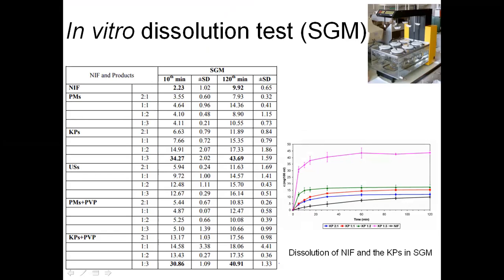The dissolution behavior of the kneaded products was better than that of other products in simulated gastric media. In this media, the dissolution increased in proportion to the cyclodextrin content in all of the kneaded products, where the 1:3 kneaded product gave the best dissolution results. The solubility increase was 4 to 5-fold as compared with the pure drug. Similar phenomena were observed for kneaded products together with PVP as ternary systems.